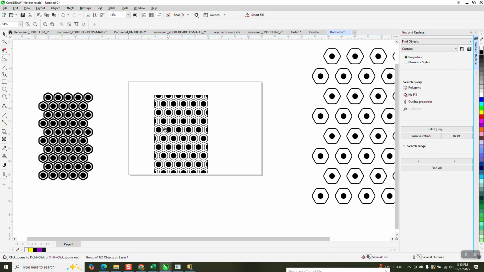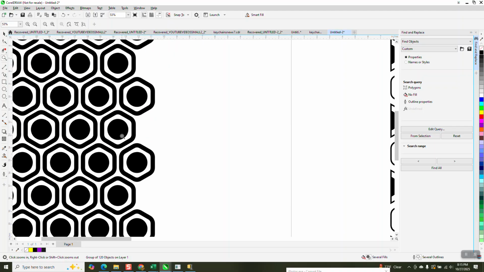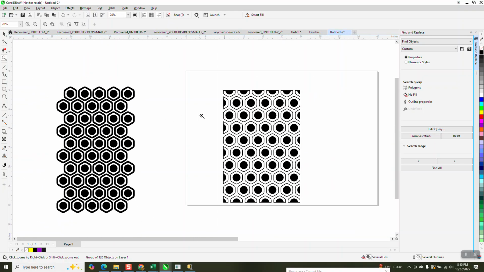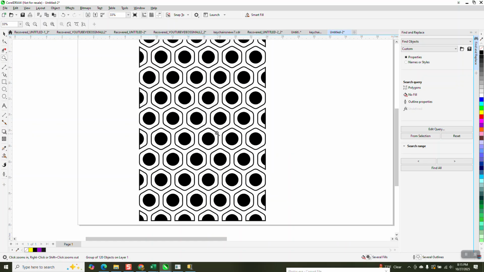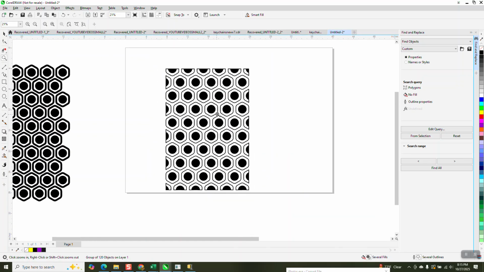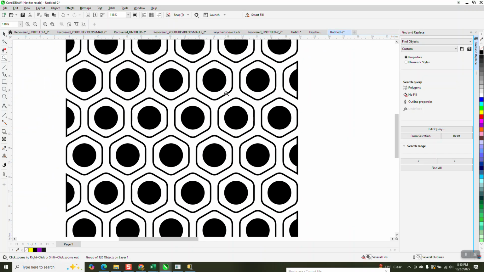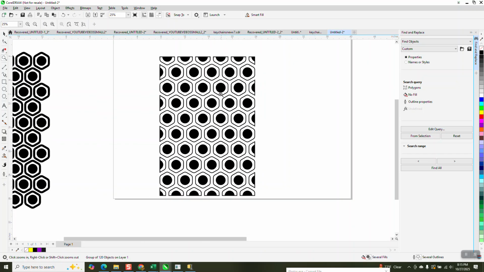Anyway, I just had to, because you draw it one thing and then when you reduce it in size, it's going to change that line. It's not going to change the fill because that's just a fill on that circle. So the circles are going to stay the same. It's just your line. And this actually shows off more that everything is equal.